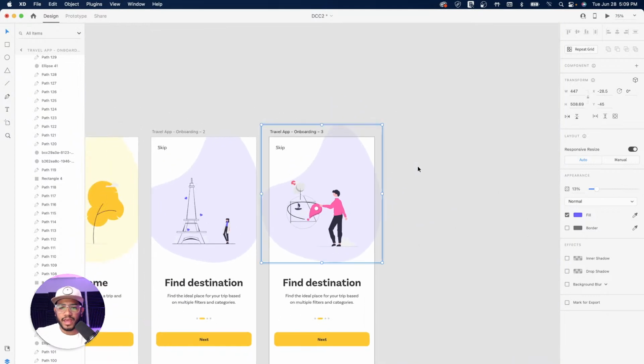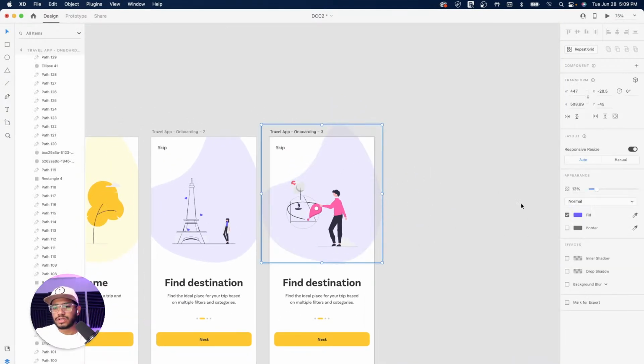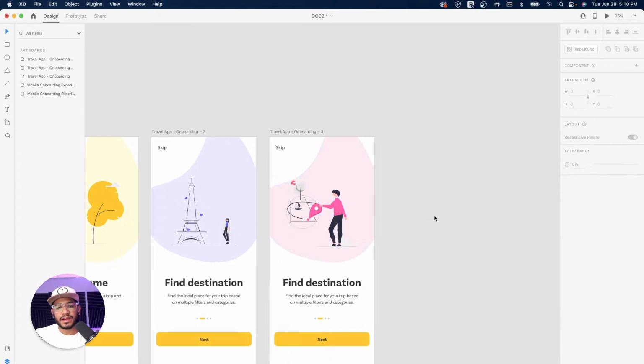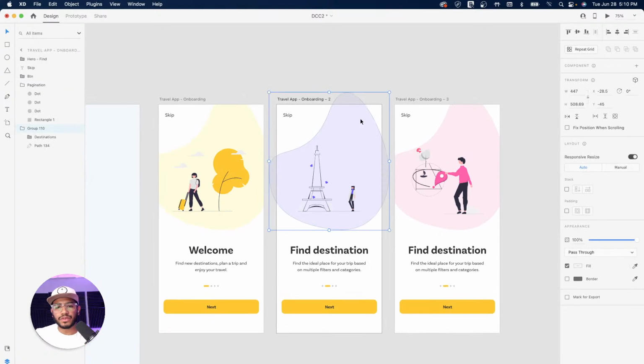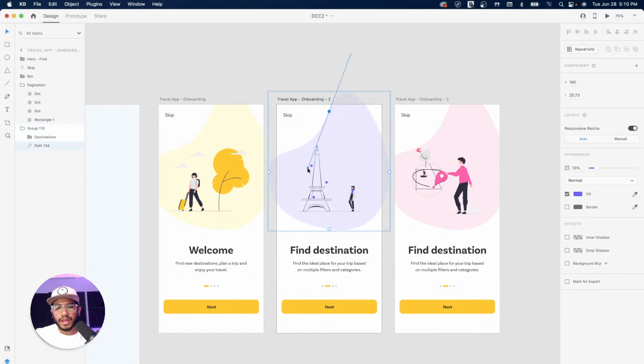That's cool. And then what we're going to change is actually the background image to have probably the same color, but then we have an opacity in there. And maybe also, I don't know, we can just probably change the shape of this now that I'm thinking about it. So double click on your shape. Maybe you want to twist it a little bit, maybe in a different angle. I don't know. It's just being creative.